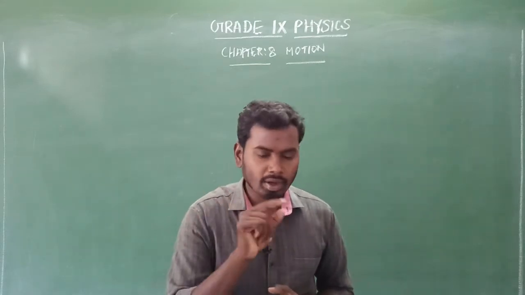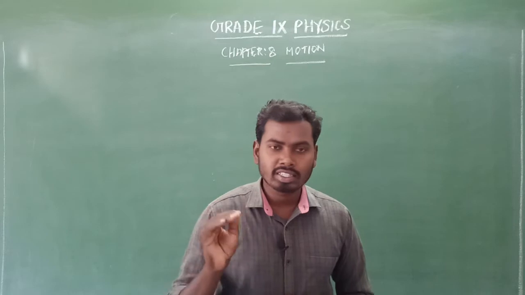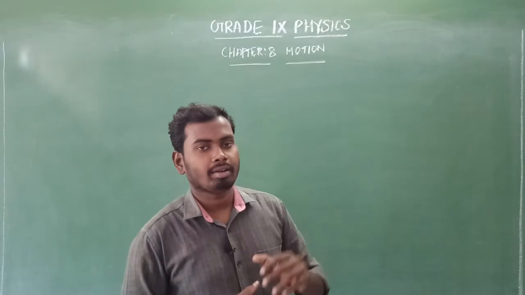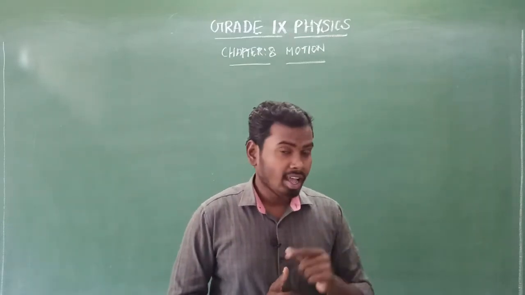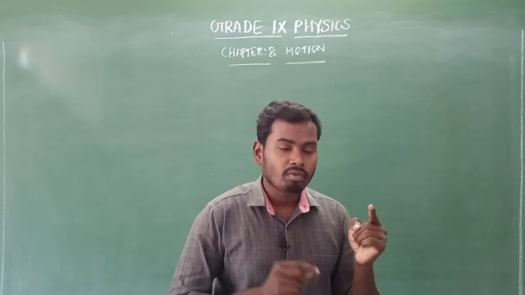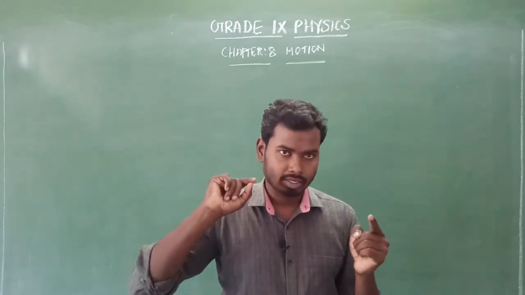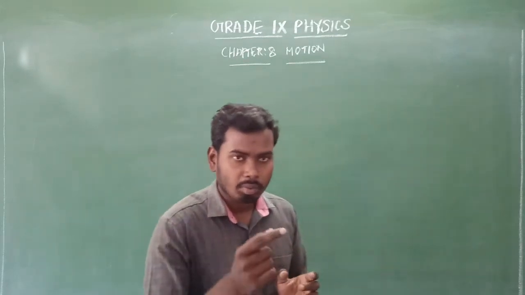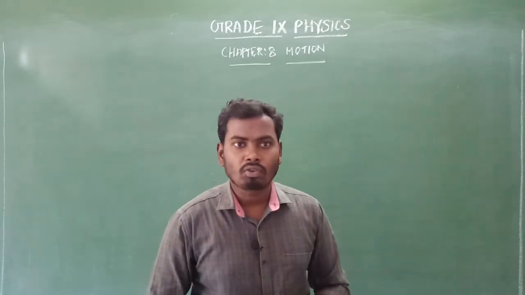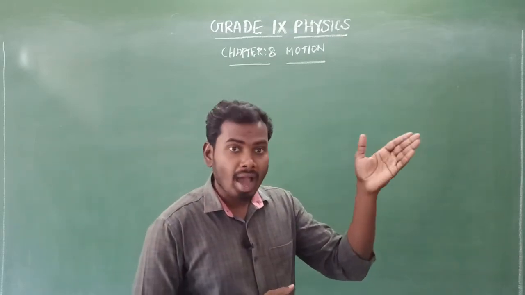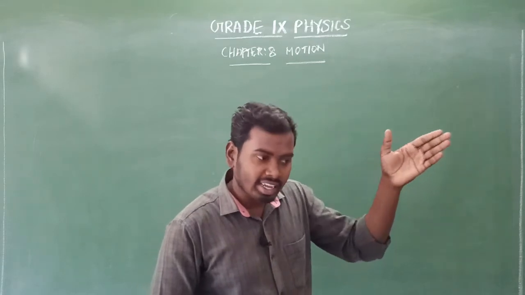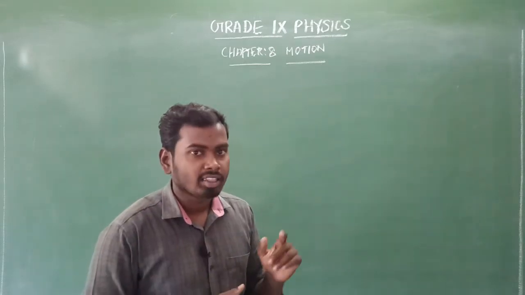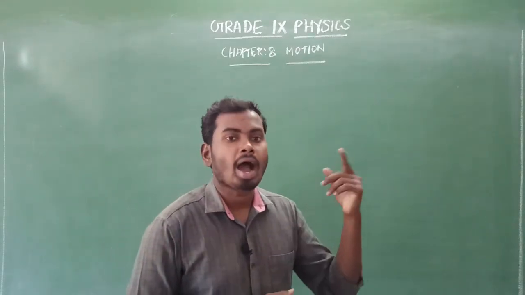Whenever in a velocity time graph the velocity of the object changes at a uniform rate, there will be a straight line. This straight line shows the velocity of the object changing uniformly. Is it clear? Yes. Come to the first one. In a velocity time graph, whenever the straight line is inclined to the time axis, which means the x axis, that motion is called uniformly accelerated motion.